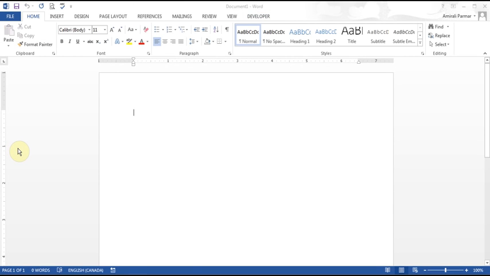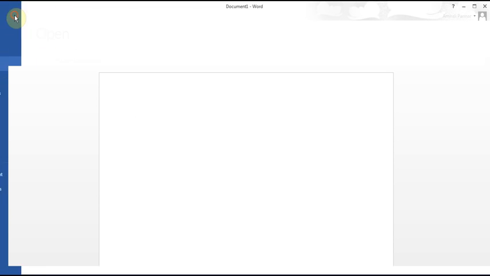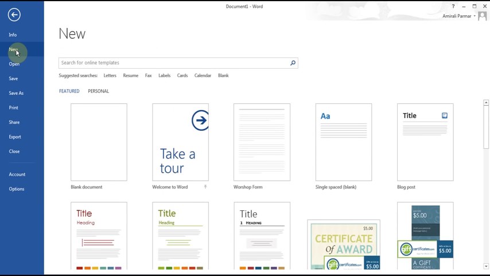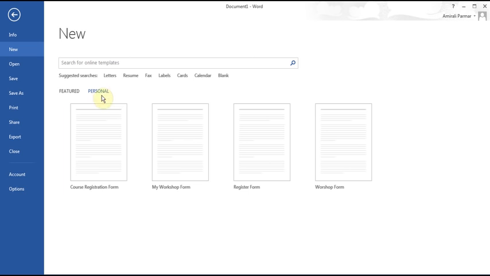And what I want to do is go to File and then New. In 2007 you'll be clicking on the Office button and then choose New. Now in 2007 and 2010, right underneath on the left hand side you'll see an option called Blank Document, I believe, and underneath it you'll see Templates. And there you see all your templates listed. In my case, I have this option here called Featured and Personal. So I click on Personal. And here are some of the templates I have in that templates folder.